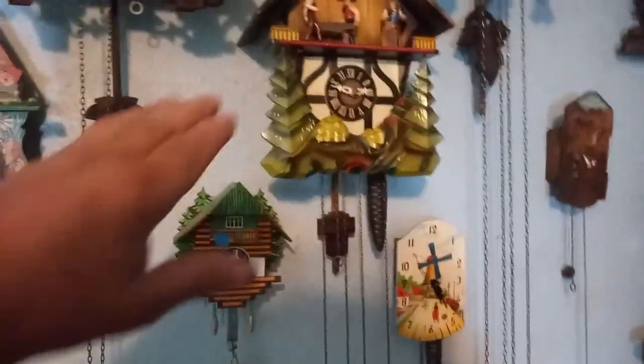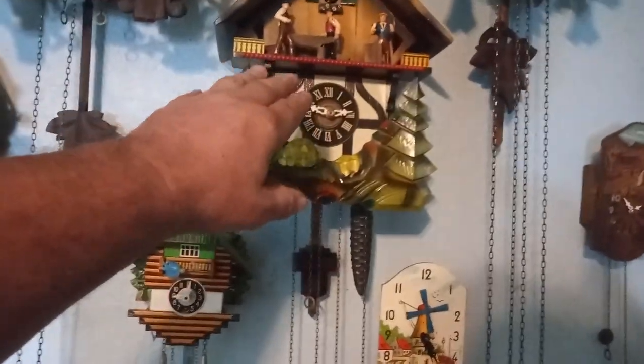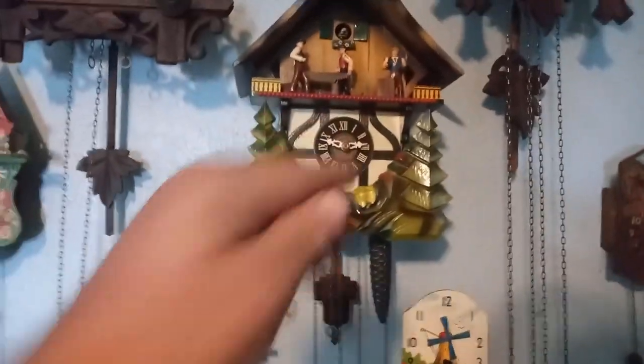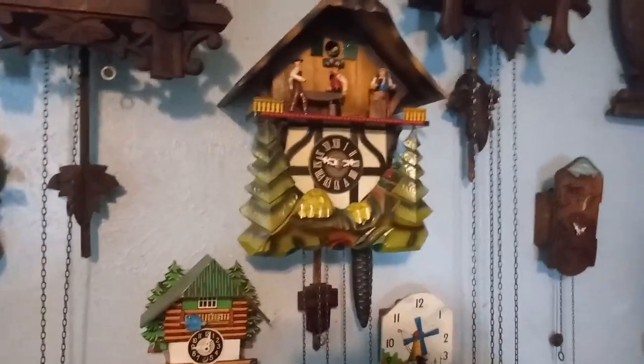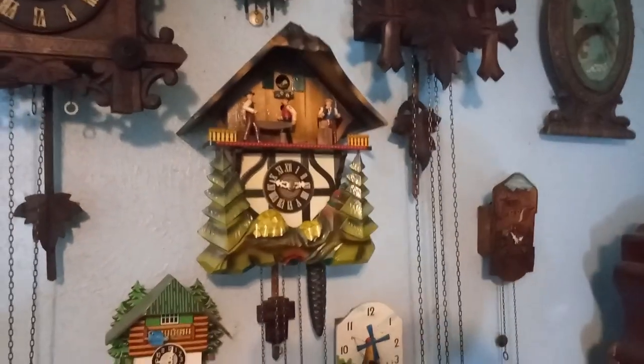Here's the E. Schmeckenbecher. It's the Woodsman clock without the water wheel. I love the E. Schmeckenbecher clocks. They are very talented.